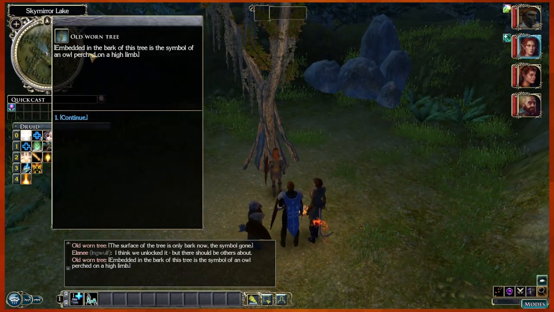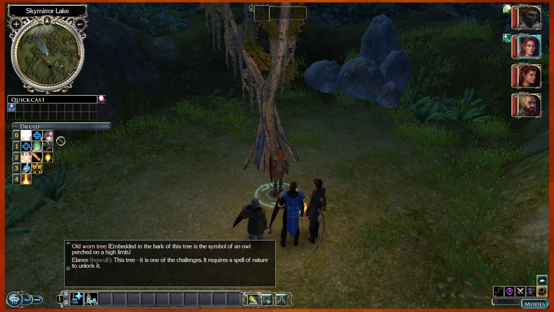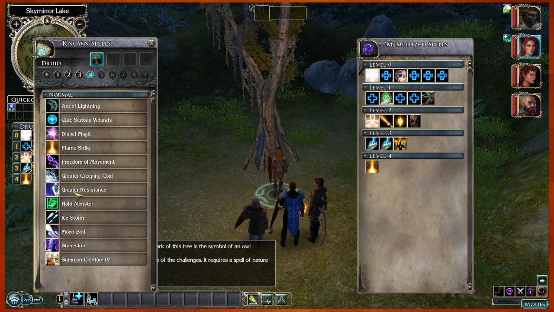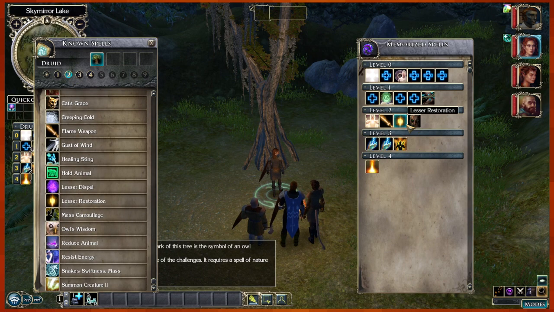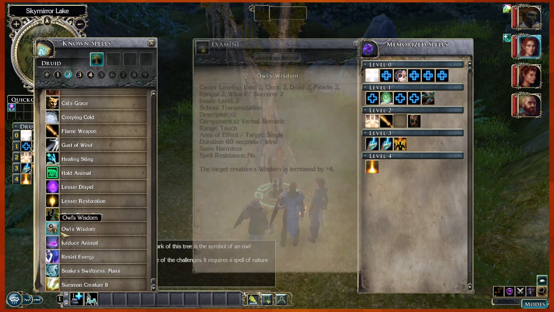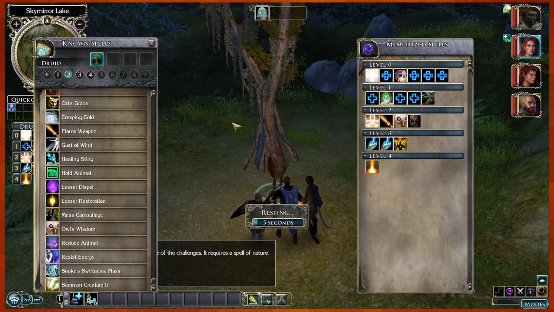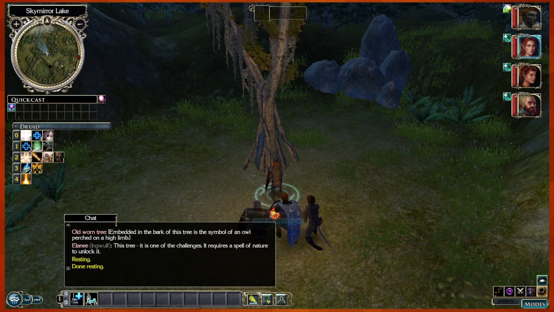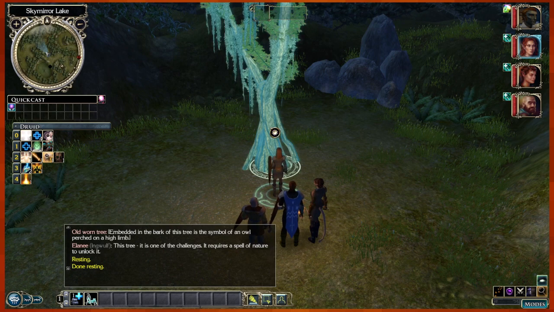Let's see, bark skin. Symbol of an owl perched on a high limb. Owl's wisdom. You do not have that prepared. Hoot hoot, mofo. Get rid of the lesser restoration for the owl's wisdom for now. Quick rest. It requires a spell of nature. There we go. And hoot hoot, mofo.